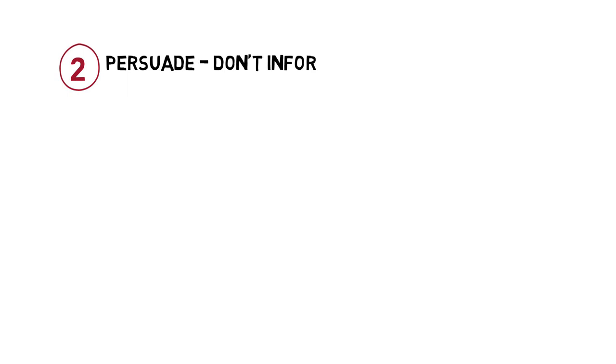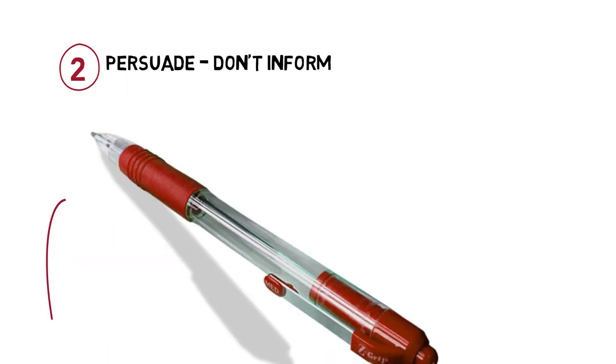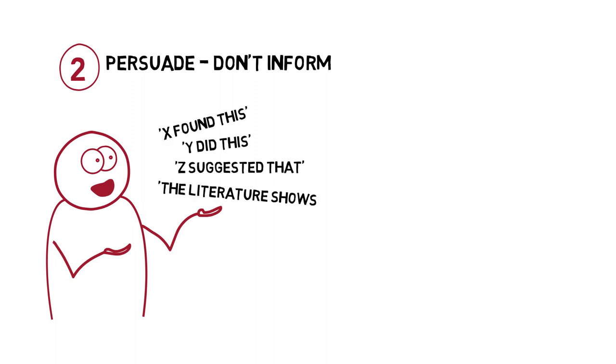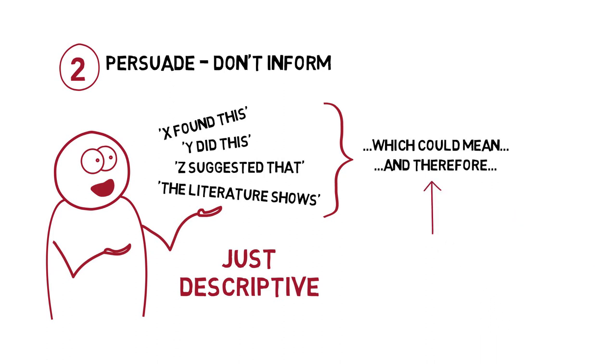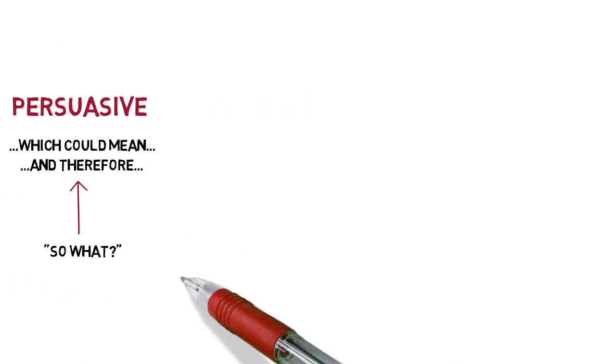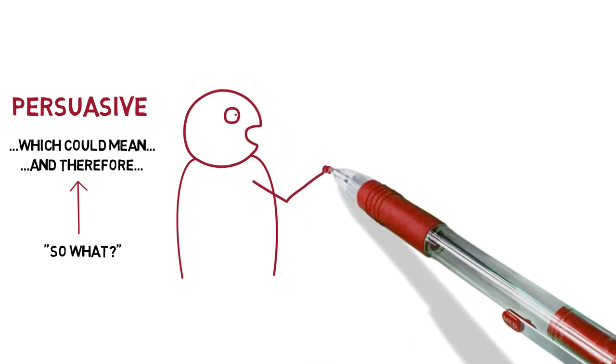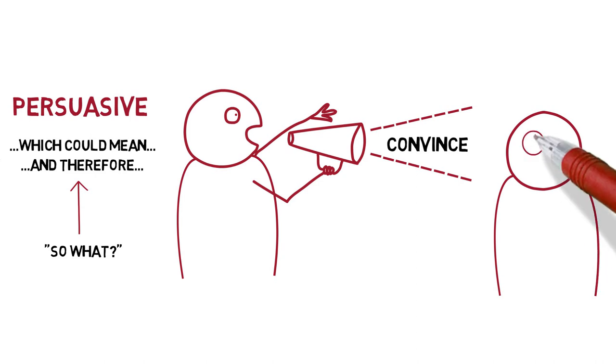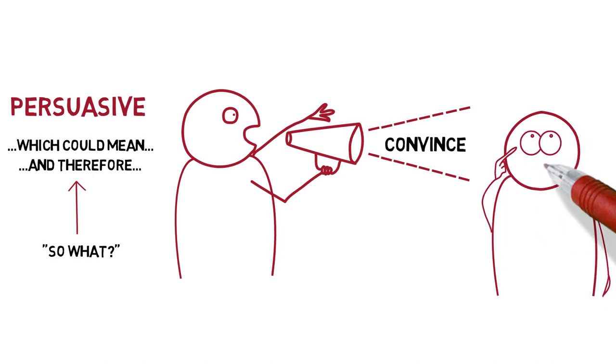The next rule of critical writing is to make sure you persuade rather than inform. Don't just describe what you've read in the literature and expect the reader to make up their own mind. That would be too descriptive. You need to explain to the reader what the evidence means, answering the so what question, and therefore making your argument persuasive. You need to convince your reader that your position is the most credible one to hold. Without that attempt to persuade, you're not making an argument. You're just stating information.